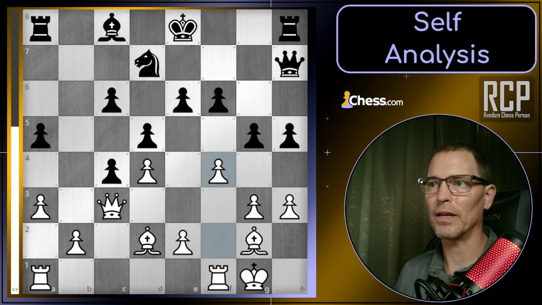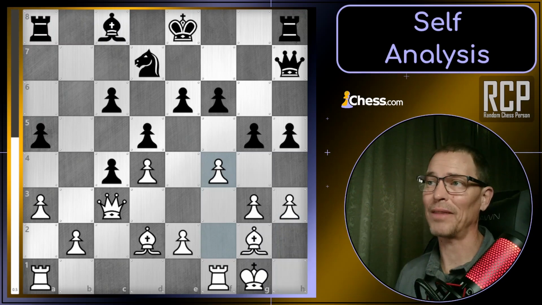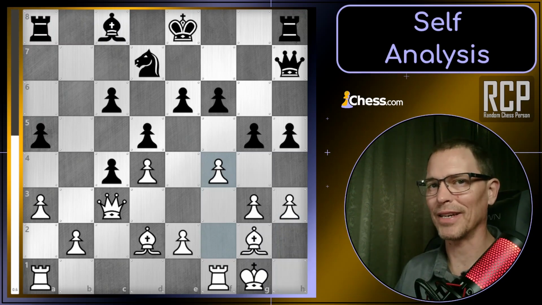And what I played was f4, which wasn't that bad. Why did it count that as a mistake? It still says I have a +4, +5 advantage. I think that should have been an inaccuracy. But anyway, let's go on to the next one.